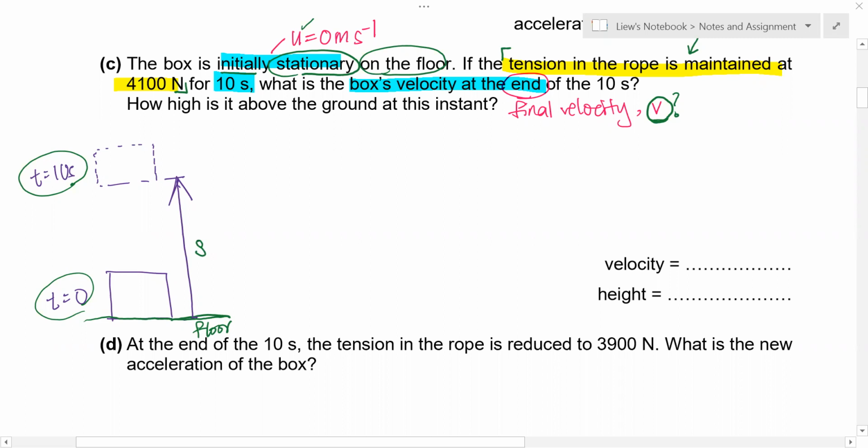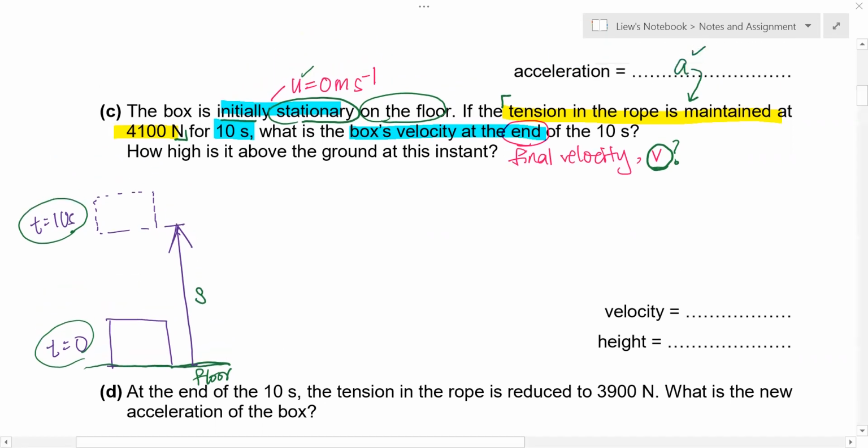of the object. So again, you can approach this question with your kinematics equation. At this point, I just want to say that Newtonian mechanics, whether it's kinematics or dynamics, or even later on work, energy and power, the concepts within Newtonian mechanics can always be integrated into one question.